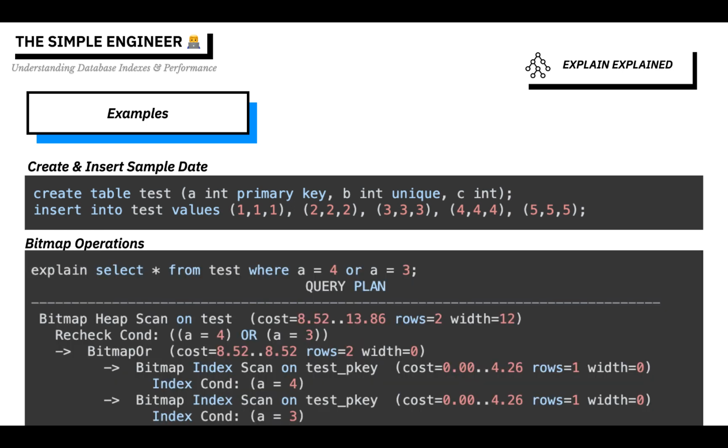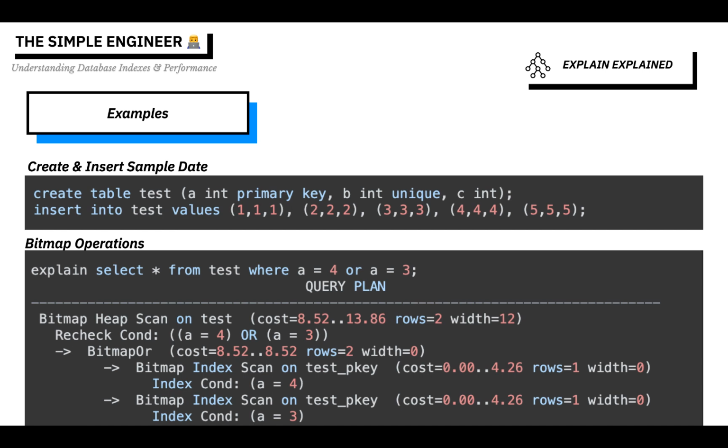The final one that I want to talk about quickly, and then we'll look at an example, is the bitmap index scan. And so here you see that we have 2 filter clauses, A equals 4 or A equals 3. So we do an index scan, and basically anytime that we see something in the index that satisfies that criteria, we build a single dimensional array and we mark the value as 1 if it's true. But we don't do any lookups.